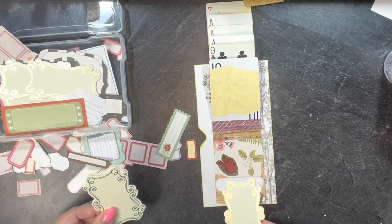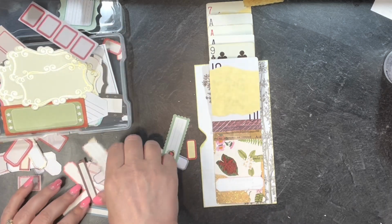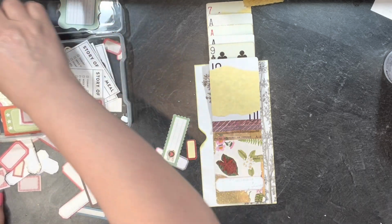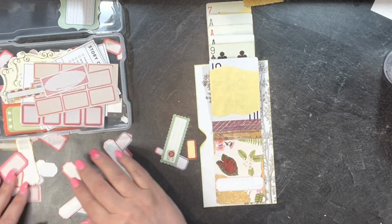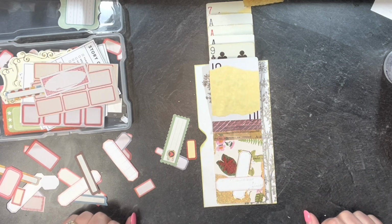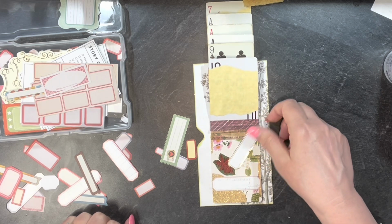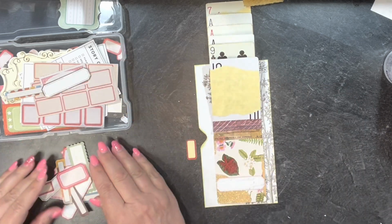I think this is too wide. Yeah, that's not going to work inside that tuck. But I can show you what it would look like. Just like that. Actually, that one might... No, I'm not going to put that in there. I want something a little bit bigger to go in there.